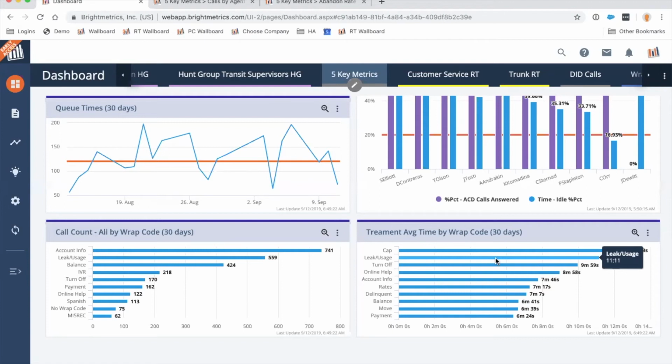So, with these things that are taking longer, go and pull your agents, and see if they have an answer for why. If you can make them more efficient on those particular call types, again, that's going to enable you to do more with fewer people, especially if you're approaching that point where you're like, it's almost time to hire a new person. I don't have the budget yet. I need to wait until 2020. That's a great time to start to dig into these things. Maybe you can stave off some of those customer satisfaction hits that'll happen when you get into that position by making your team more efficient in the interactions they have.